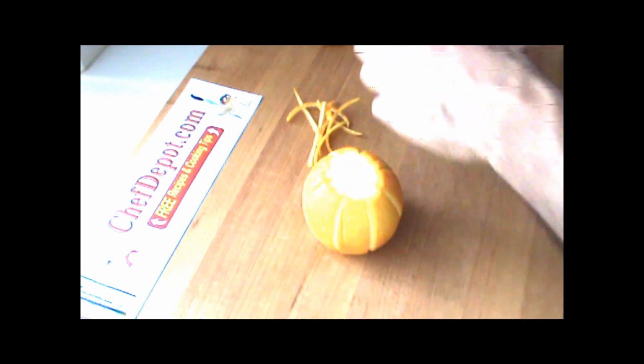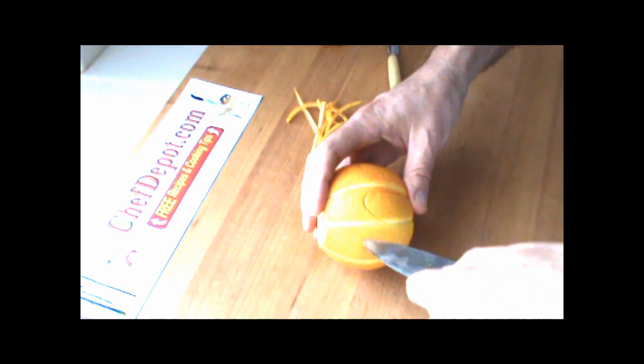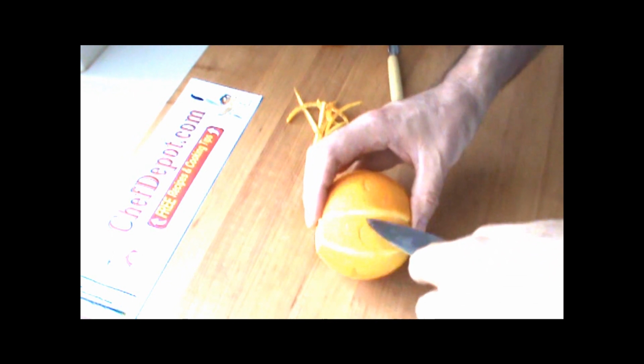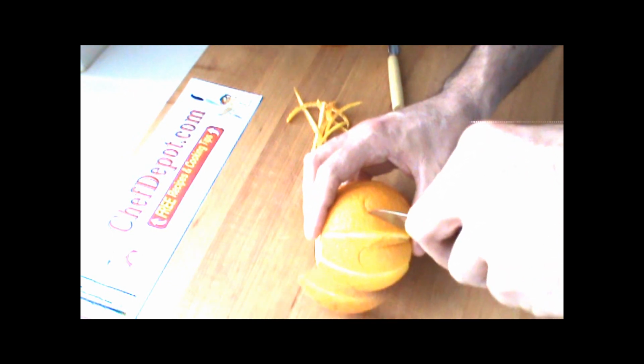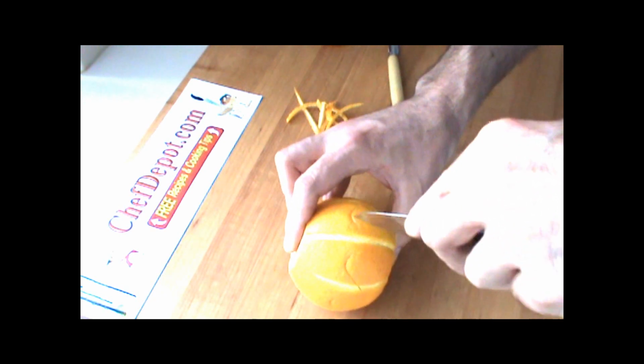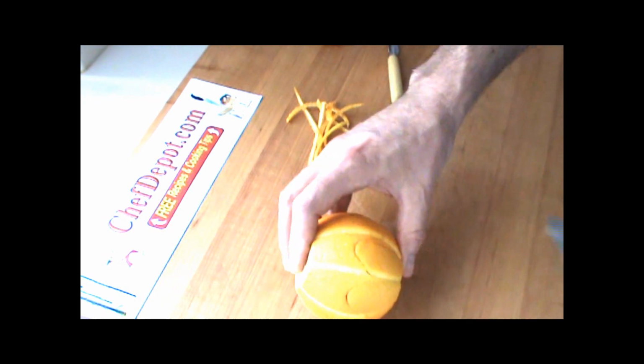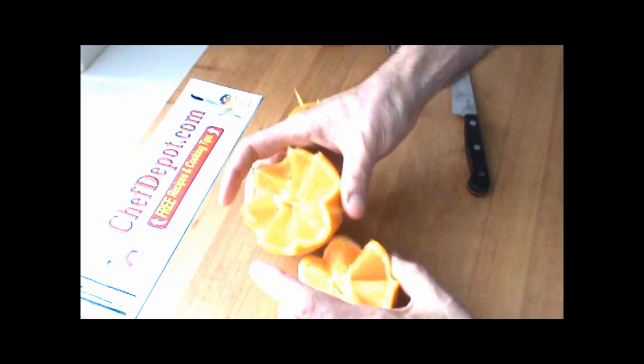Okay, this will do it. I'm going to finish with the small knife, just like this. It's nice to have a small sharp knife, paring knife, petty knife, whatever. Depends what you're looking for. And that's it. That's the beginning of my orange cup.